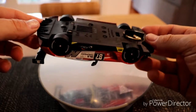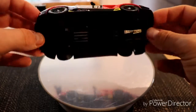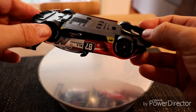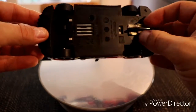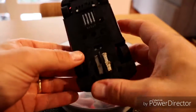My favourite feature of the Carrera range of cars is this guide. I'm guessing it's one of the biggest guides out there. Obviously size doesn't matter, it's just how it is. But this guide is great on plastic track and wood routed track. And they've also gone for the split, the 2 setup braids, and then you fold in half, so you've got 4 points of contact. I think that's quite cool.